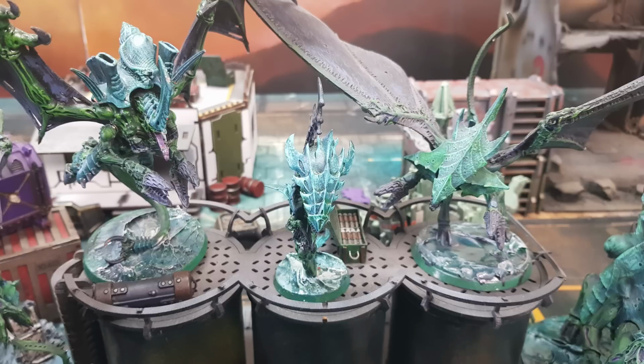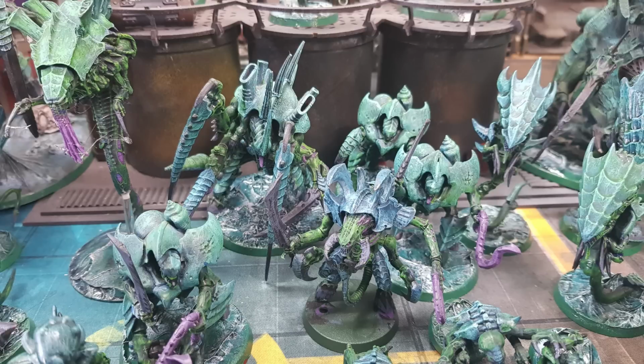I just think it's their stat line that's the issue. They've got massive scything talons. They can reroll hit rolls of 1 and they do D6. So theoretically, they could be extremely dangerous because they've got 7 attacks with their talons plus their tail. It's just not enough.